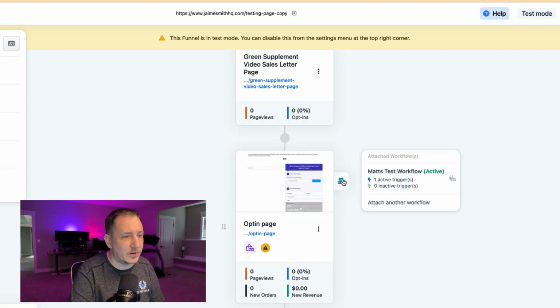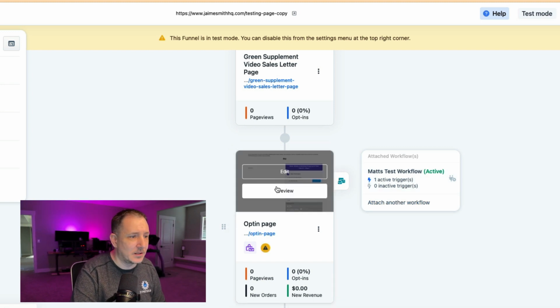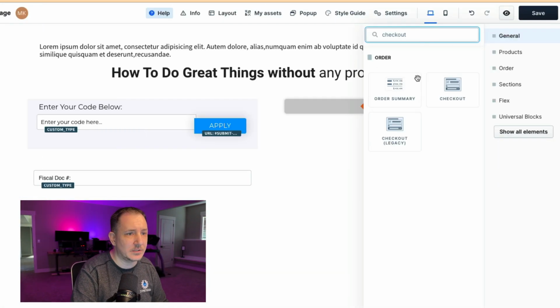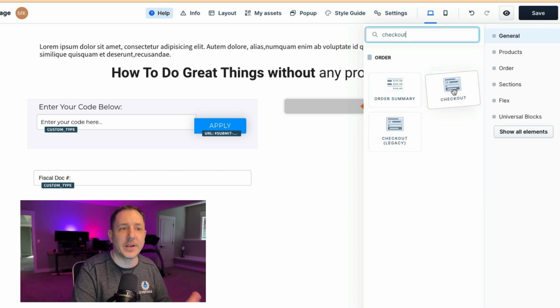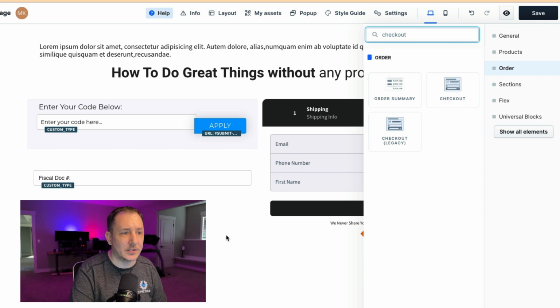So we're going to come in here, we're going to look at this, and I can see that I have an active workflow for this particular step. So let's just look at the funnel real quick so you can see what I've got set up. So you have the legacy checkout and you've got a regular checkout. A lot of the CF Pro Tools or third-party add-ons that you can use are going to work better with the legacy checkout. So if you're using those third-party tools, you may want to try to make all this work with the legacy checkout. For what we're doing here, I'm going to use a regular checkout.